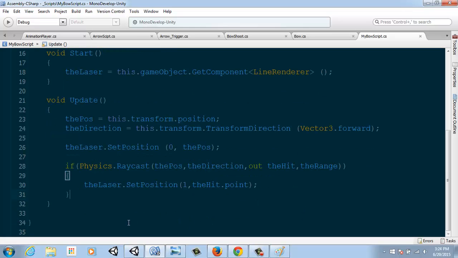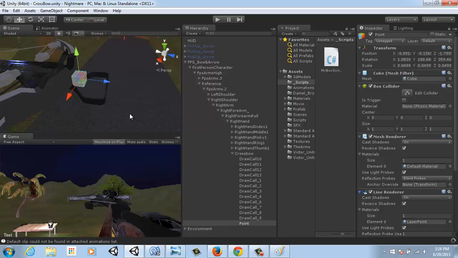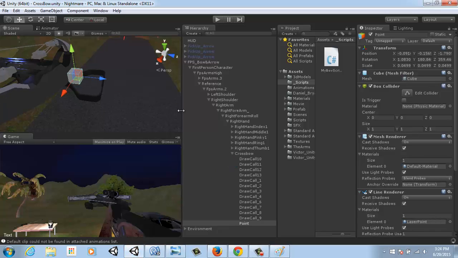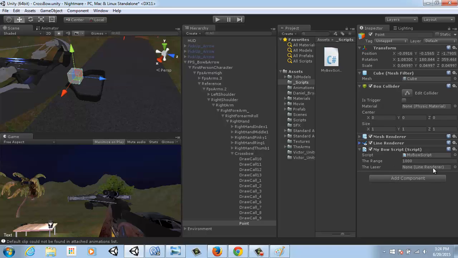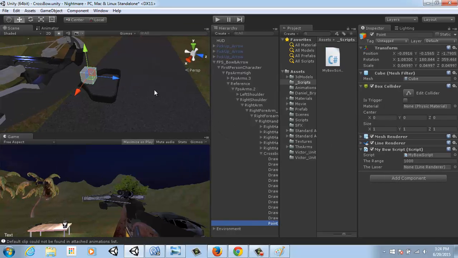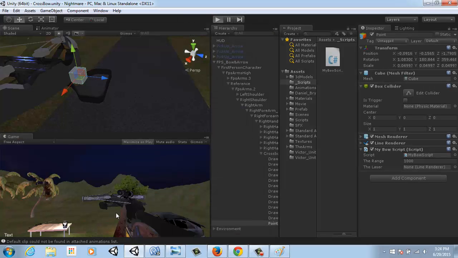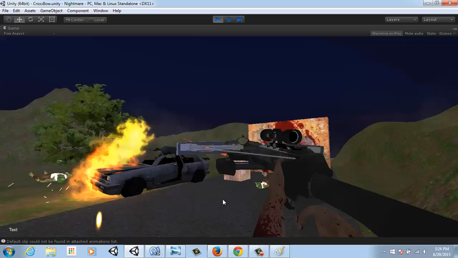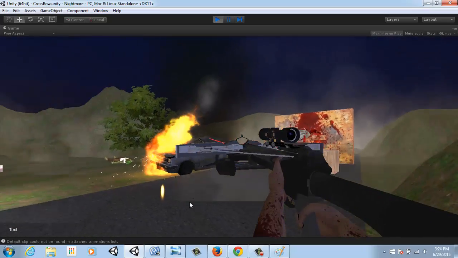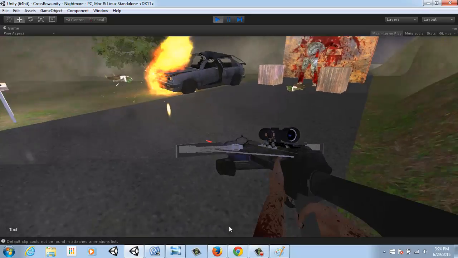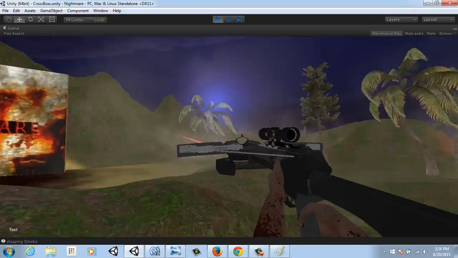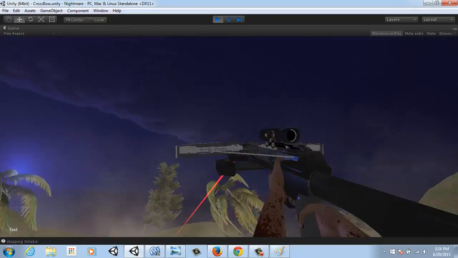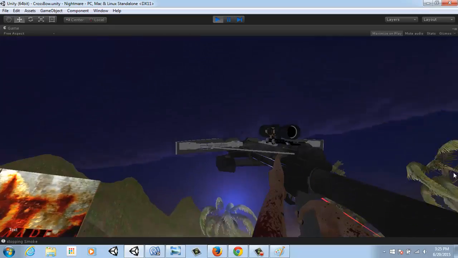Now let me show you what's going to happen if I play right away. I need to test the script. No error, thank you. Alright, let me add the script right there. Okay, line renderer is empty, but alright, that's our thing. Now you saw that glitch right there, right? It's fine when our ray is hitting the objects around, but what happens when we try to focus up in the sky? Wow, that's what happens, you see.